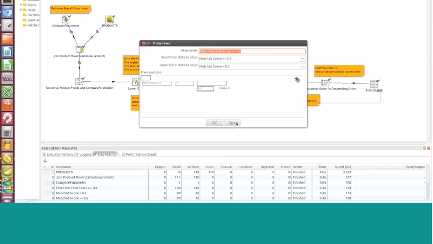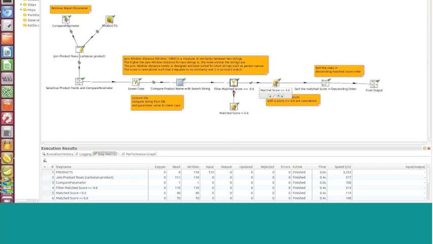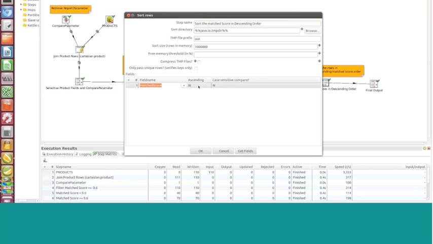Here, as I previously explained, we are only seeing in the report match scores up to 0.6 and not 0, because I filtered out all the rows wherein the match score is greater than or equal to 0.6. I was not interested in seeing rows where the match score is less than 0.6. It's been taken care of here, wherein it will only send to the final output all the match scores which are greater than 0.6. Okay. Here I'm sorting the match score, wherein the string with the highest match score will be shown first, and then it will descend until 0.6.